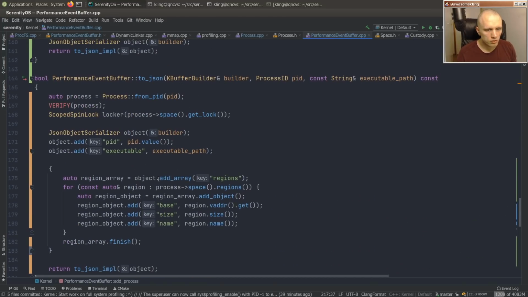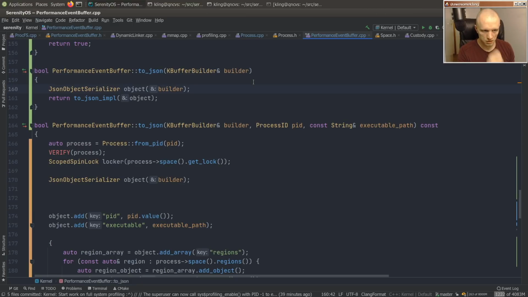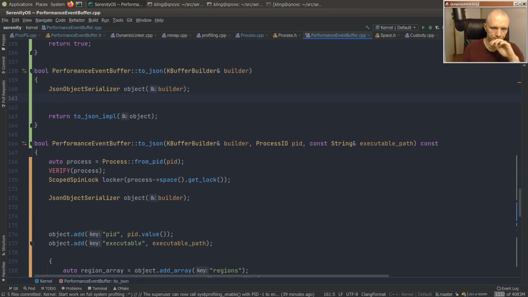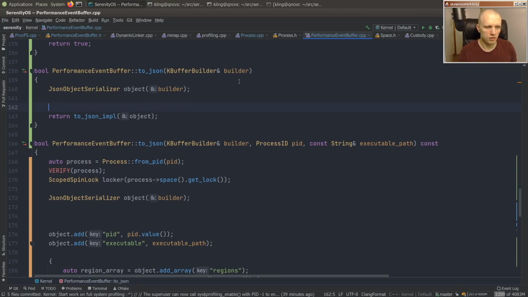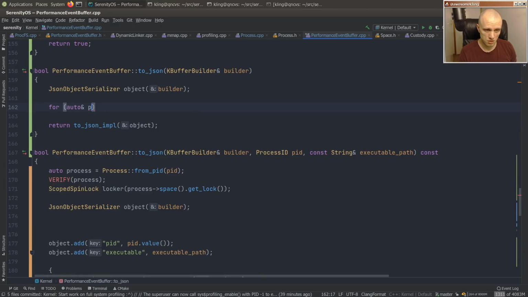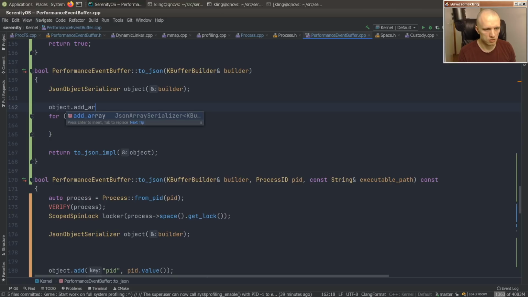Okay, so let's use that stuff now when we serialize. So instead of doing this gunk, we need to start walking all of the things that we have. And let's actually put that up here. So for process in processes, sure. And then we want to start an array. So object add array.